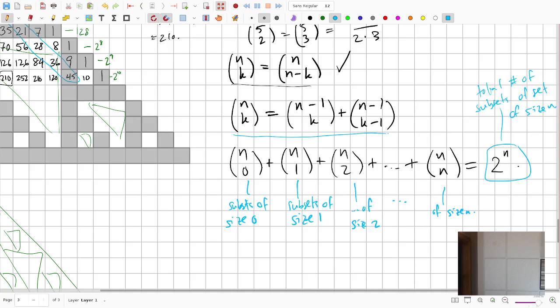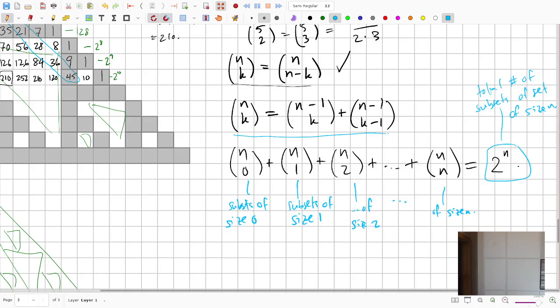Or I say, okay, well, what if I definitely do choose chicken noodle? Now I've got 1, and I only need 3 more, and I have to pick those 3 out of the 9 that are left. And in general, if I do use that one thing, then I have n minus 1 things left, and I only need to pick k minus 1 of the remaining things to fill out my set of things.